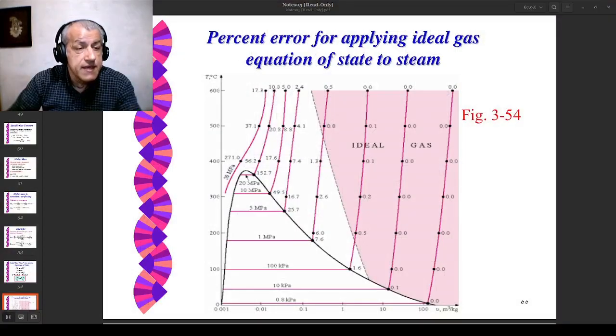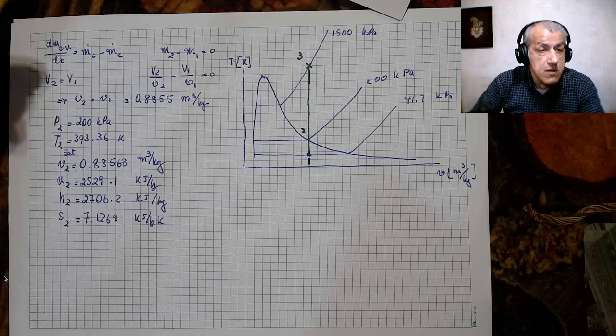You see, at these points, perfect gas is a very good approximation. At these points to the right of this dashed line, perfect gas is a very good approximation. And perhaps where we get would be somewhere near this line. Somewhere near this line, it would be a good approximation, and that's what we would try to look at.